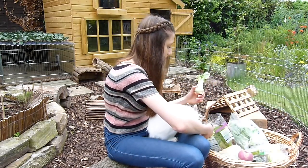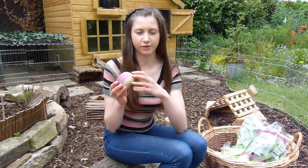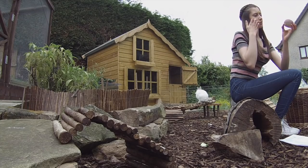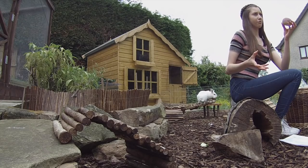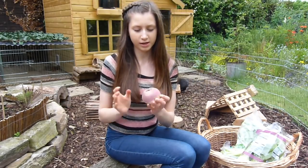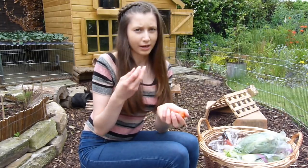Turnips are really great for winter feed. For example, if your rabbits are housed outdoors over winter, this is a good feed because it is high in calories, giving them the energy they need. It's also a good source of vitamin C. You can also feed the tops of the turnip — these are high in vitamins, so they are quite good to feed.